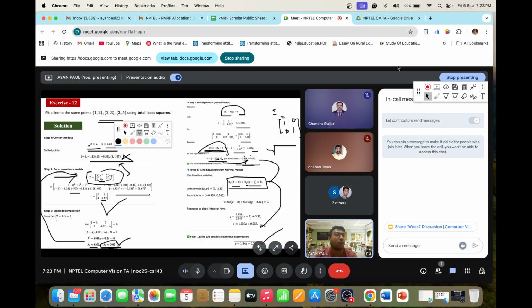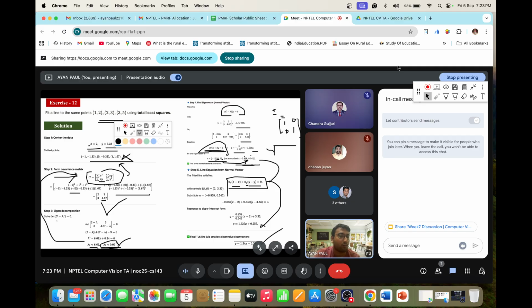If it has not been asked in the question and you have just been given values, always go with the previous one, that is least square. No need to go for total least square, go for least square. That will be easier for calculation. Here you have to form the covariance matrix and then do much more calculation. That is why I always go for least square calculation. That is easier.